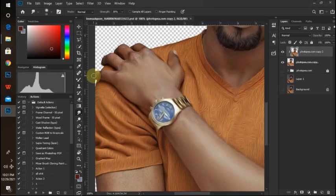So also the finger, please, while smudging with the finger, reduce the brush size so that you won't have some awful outcome. As you can see right now, I'm taking my time. That's why the video is going to take more time than before. Before, my video took just about 20, 30, 40 minutes top. For this video, it's going to take over an hour, if not up to 2 hours, so that you guys can get everything right.